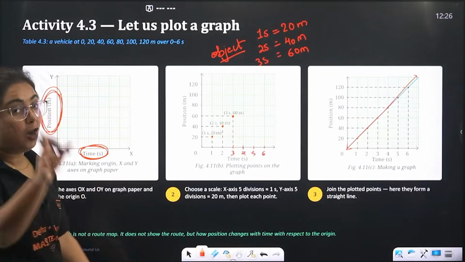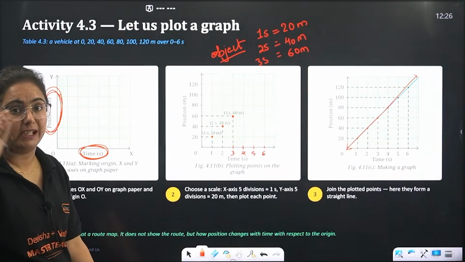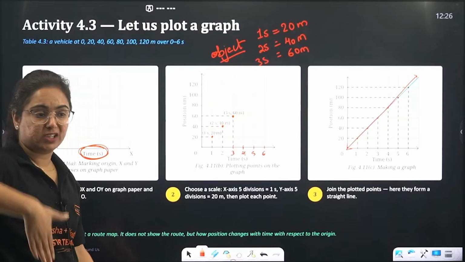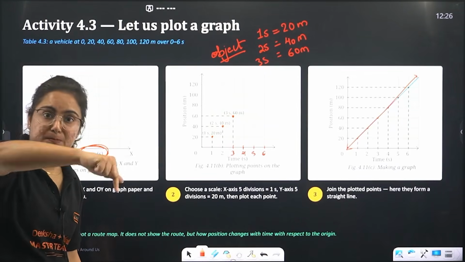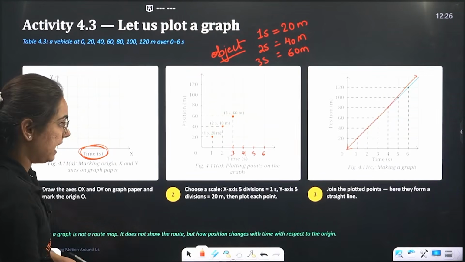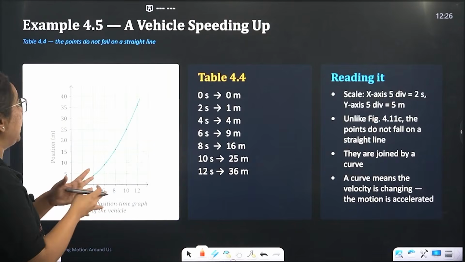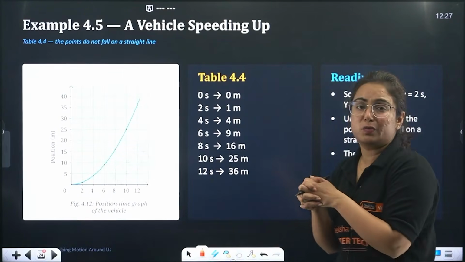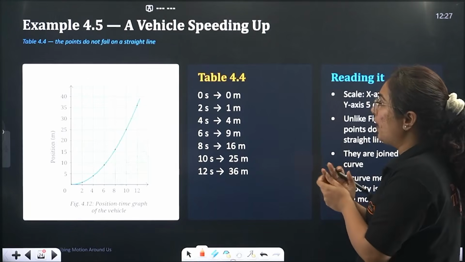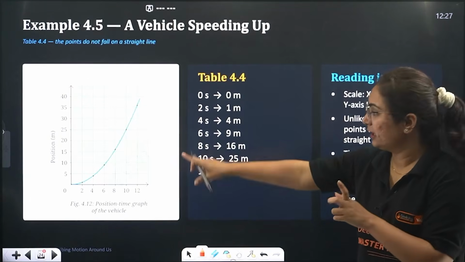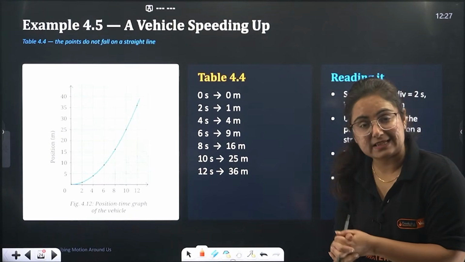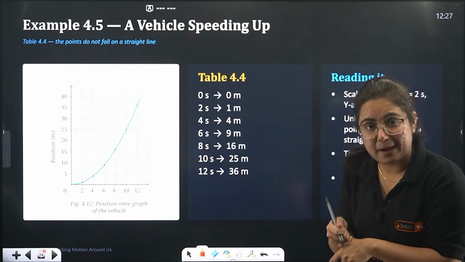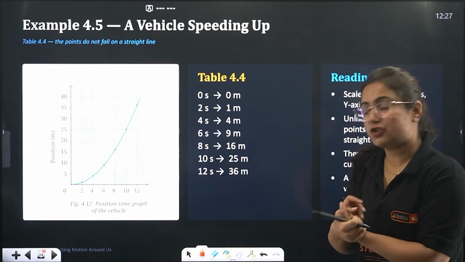Okay? It is not the route map, basically. Mind this word here. This is not the route map showing that the object is moving in this particular direction only. It is just giving you a straight line motion example. Here is the correct way which we can understand. The points do not fall in a straight line here. Can you see that? Yes. Why? Because here the change in speed is happening. The velocity here is not the same.